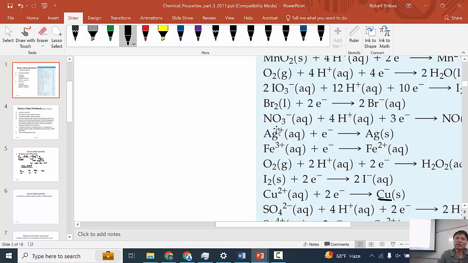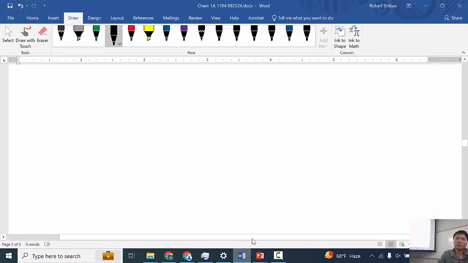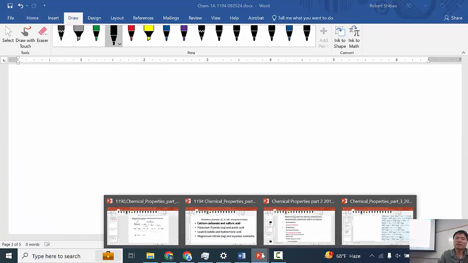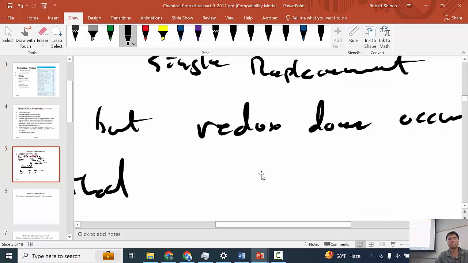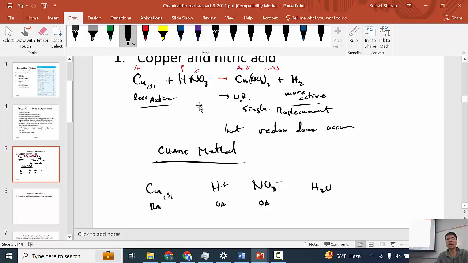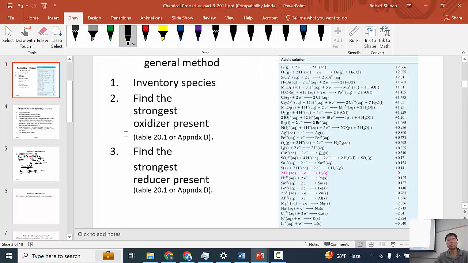So if I had 4 HNO3s, 3 of the nitrates would be spectators. Or I could just have sodium nitrate and add acid to it. That's fine. But I have H+ present. And so this is an oxidizer here if I have H+ and NO3- together. And this is an oxidizer alone here. And then water. We'll take a look at water.